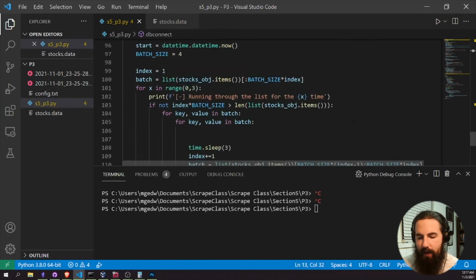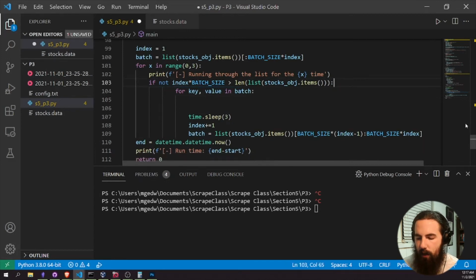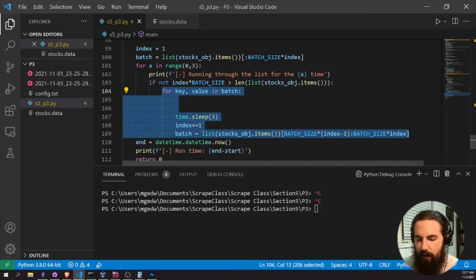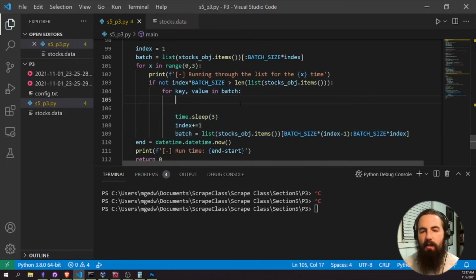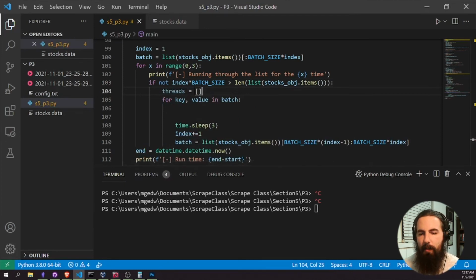And we need to create an array that is actually going to be tracking all of that. Well, I guess I created this twice, so that's going to cause some issues. So let's go ahead and do less indent there. All right. Now let's create our threads. So we actually have to track all of our threads right now. So threads is equal to an empty array. And we're going to end up appending to that to track which threads we've got open. Because basically when you open one thread, you have to track whether or not it's been closed.